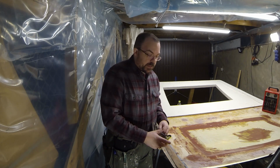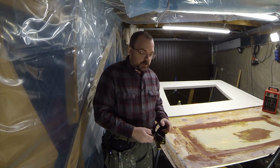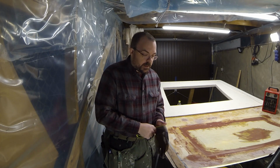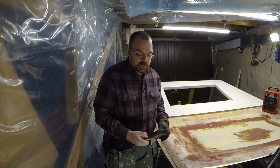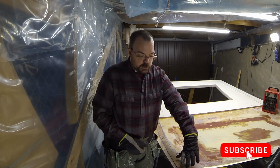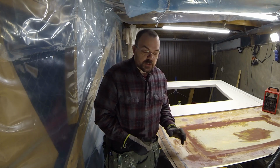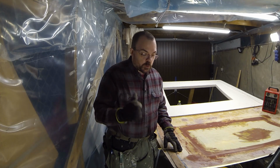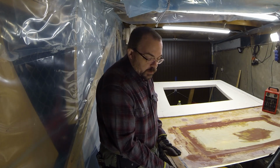Can I saw out a piece of this wood? I guess I'm going to be able to come far enough down with the blades I have to saw without destroying or damaging the fiberglass. We remove a piece and see. I think we should remove maybe 10-15 centimeters or something like that, just enough to be able to sand out on the inside, and then of course put some fiberglass on the inside while we're pushing this all together.